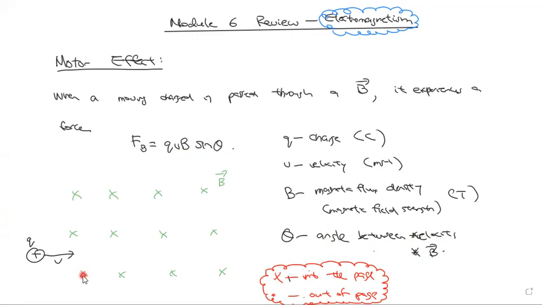So I highly recommend, if you're having trouble with things like this, that you get out a few pens. You get one pen and you point it in the direction of the velocity. So you just lay your pen flat on the paper, right? And then you've got another pen in the direction of the magnetic field. We understand it's going into the page, so you've got a pen just sticking into the page, right? So if you have that out in front of you, it's probably quite clear to you, hopefully, that if you've got a pen sticking into the page, and then you've got a velocity going to the right, then firstly, theta is 90 degrees, okay? So in this scenario, theta is 90 degrees.